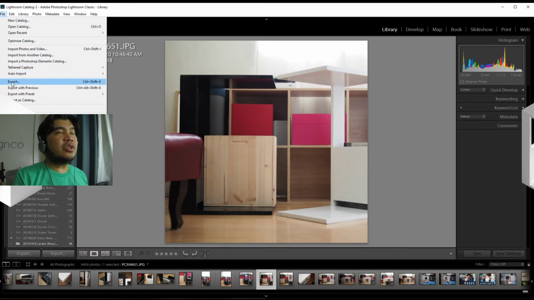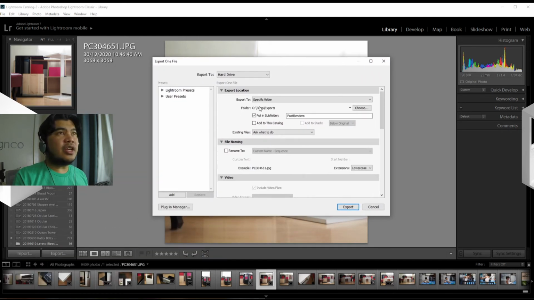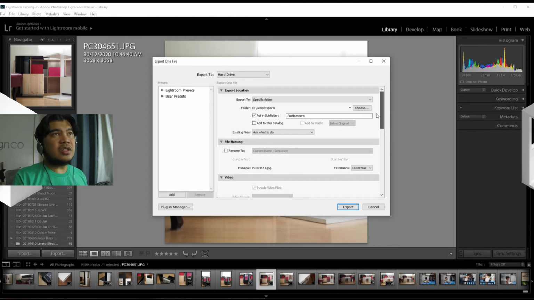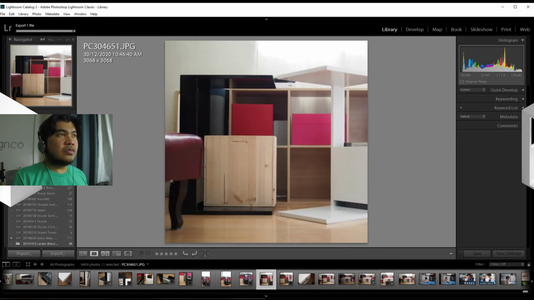We want to be exporting this current one. In the export dialog, you can see here that the watermarking, you can check it and then identify which watermark you would want to use. Let's go with the signature, and then after export, show it in the Explorer. We can find it easy. So hit export.